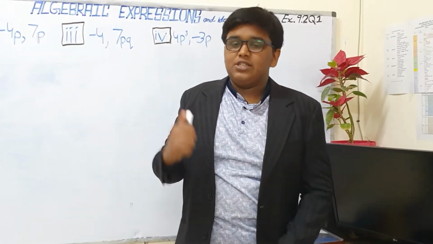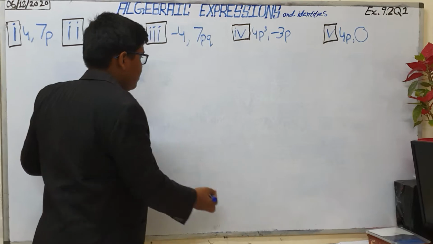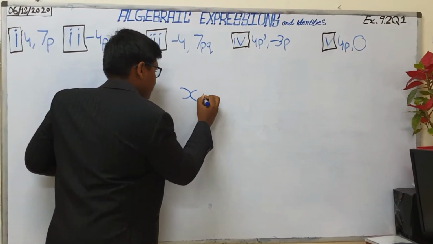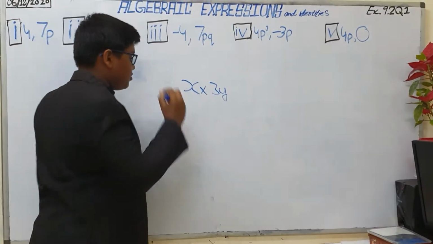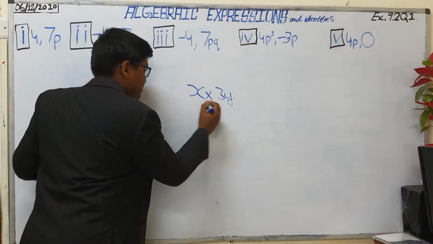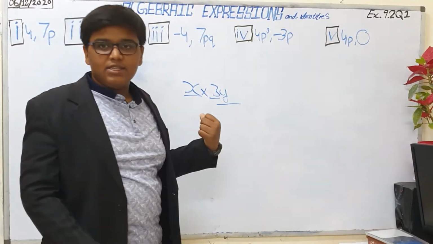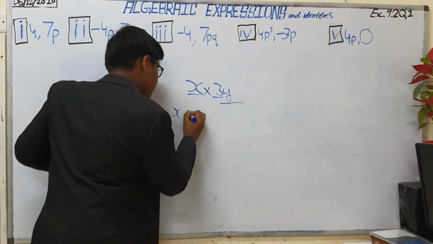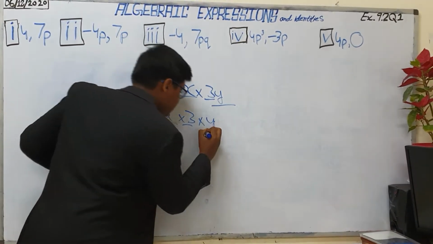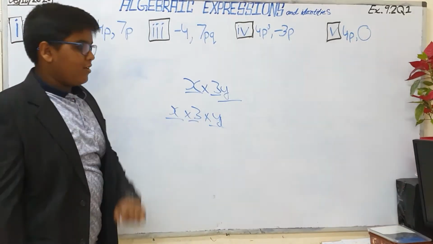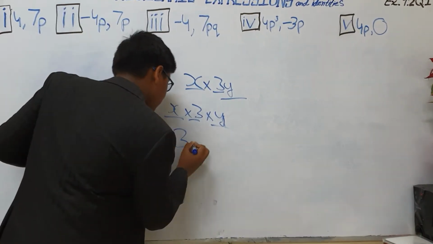And today we are doing multiplication. For instance, we have an example like x into 3y. Now we have x and 3y, so x, 3 and y. There are basically three factors in this term: x into 3 into y. This is the first factor, this is the second factor, and this is the third factor, which is y. When we multiply it, we get the answer as 3xy.